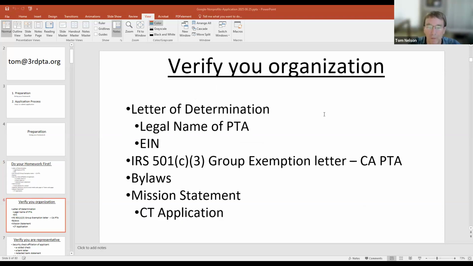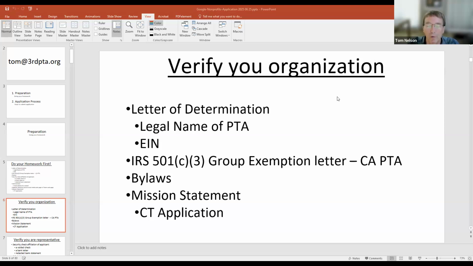The process is first to verify your organization, and that's where they ask for this information. The verification is done by an organization called GoodStack.